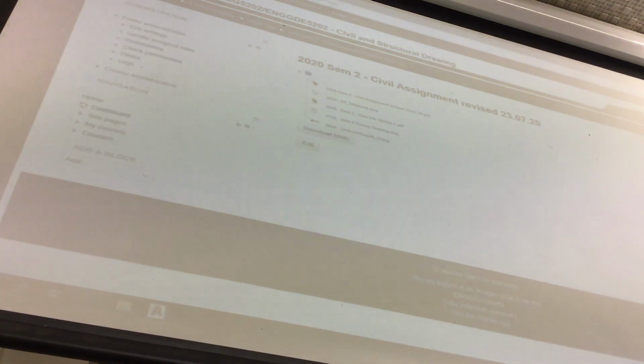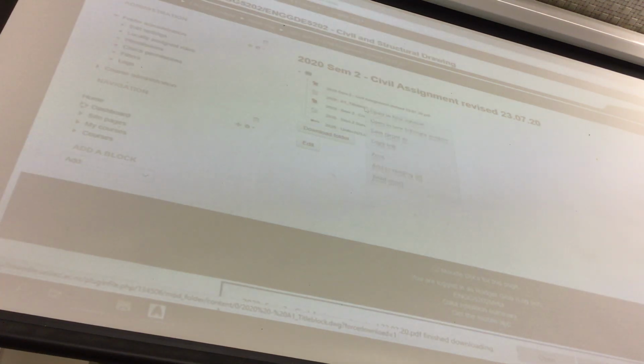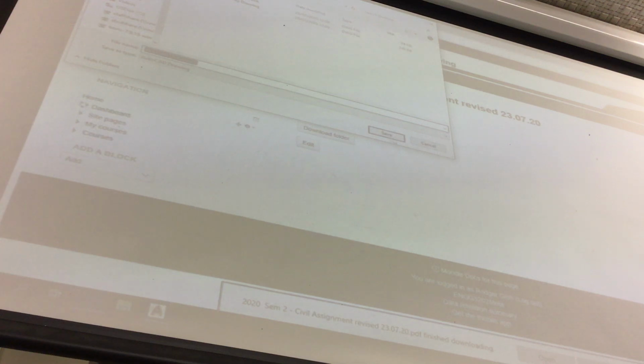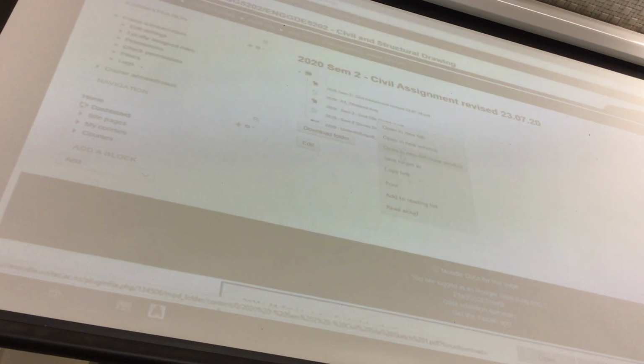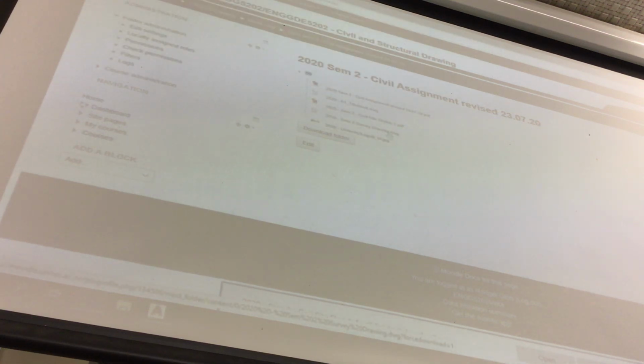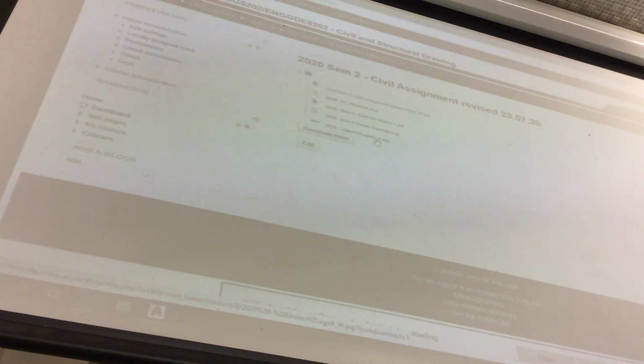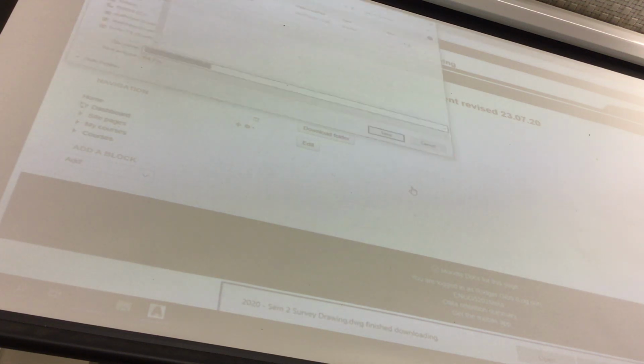So over the years, that sort of thing's happened. There's been a wrong spot height or something like that, which throws everything out. And so it's important to have your emails coming through. So yeah, I'm just going to save everything if it's not already onto. And save the logo as well.